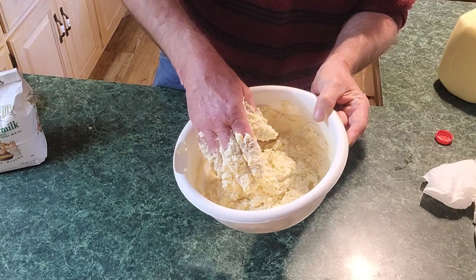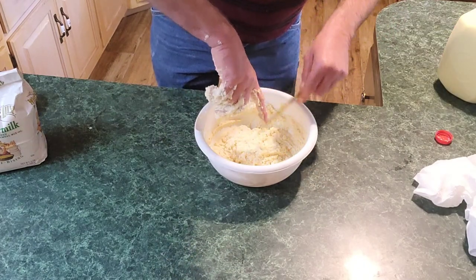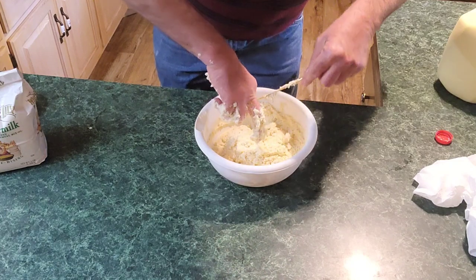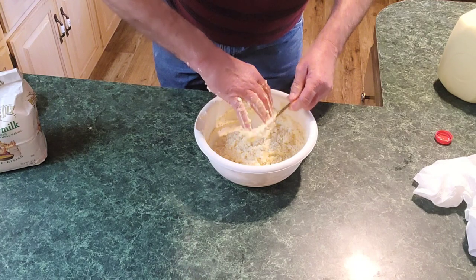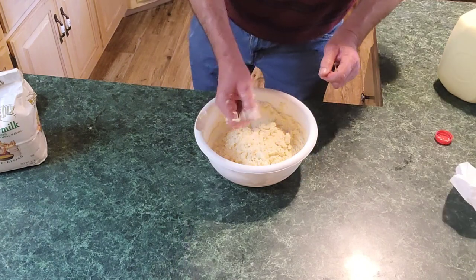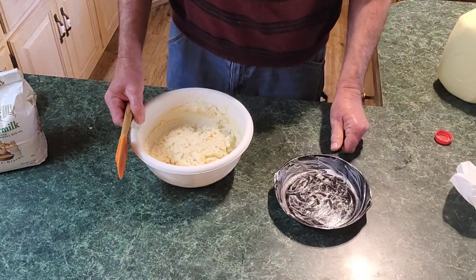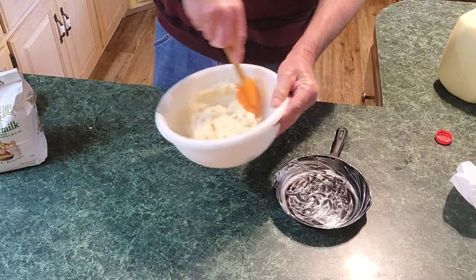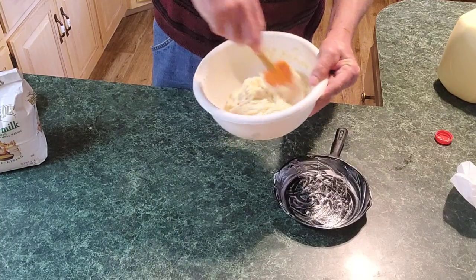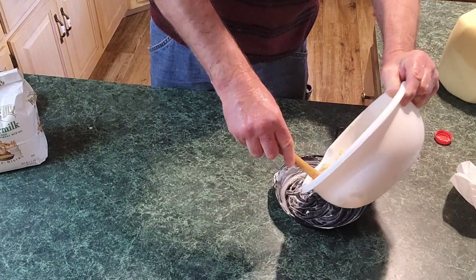I'm going to wash my hands real quick and get a spatula. Before I wash my hands though, I'm going to use a simple knife or spoon and get all this goodness off my hands — that ain't going down the sink. Now if you're a young mom out there, learn this technique. Your babies will absolutely love it and they'll never forget this cornbread. Okay, I'm back. Now we're going to use a spatula, get our cornbread pan over here, get all this goodness off the side, give it a couple more turns now that I know the Crisco is broken up well. Then we're simply going to transfer it over into our 10-inch cast iron pan that has been pre-greased with Crisco.